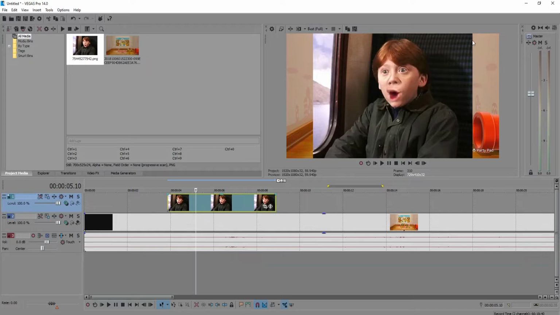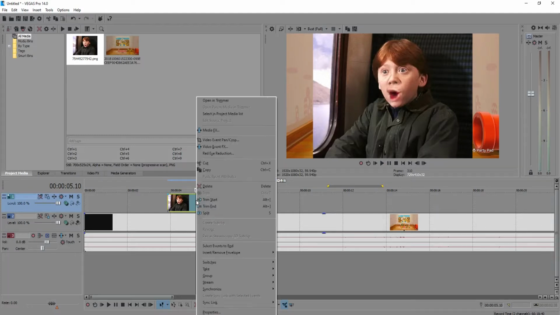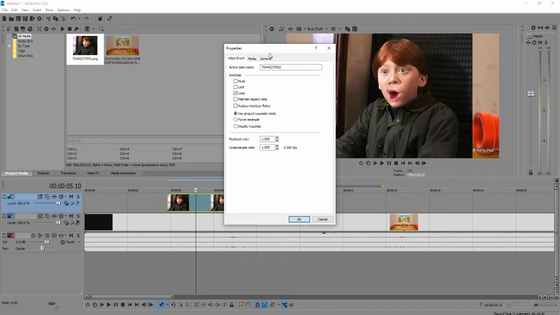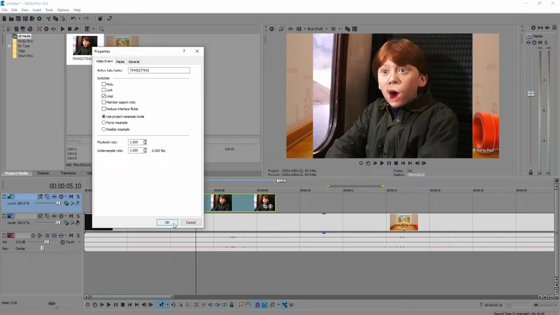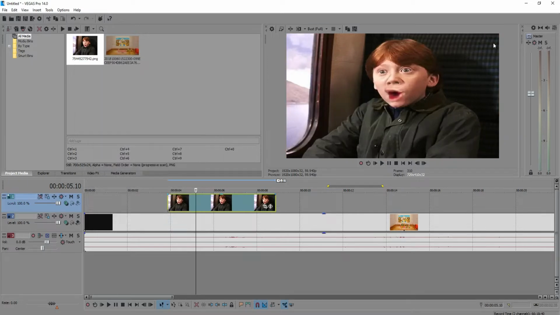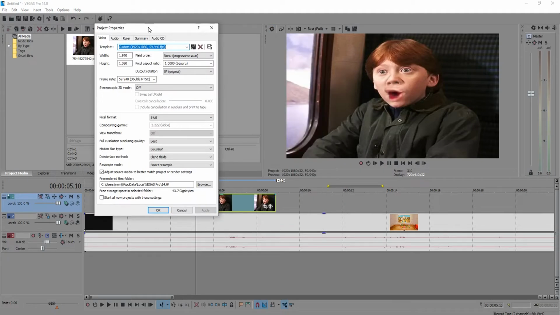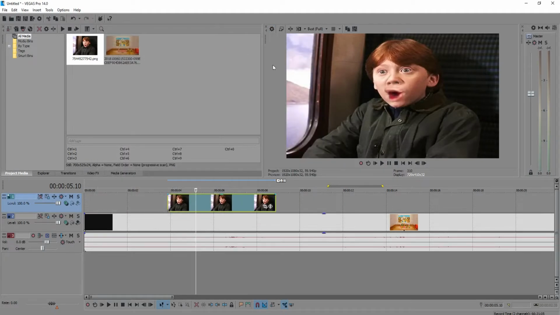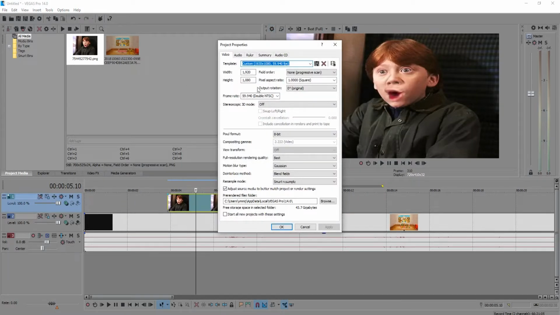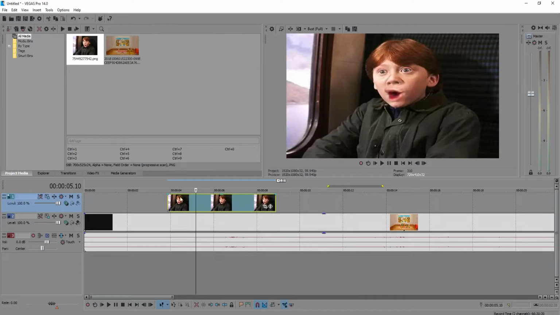So you can see here there's little bars to the side. That's because this image isn't 1920 by 1080. It'll probably be like 1,000 by 1,000 or something like that. Because of that, it will come up like this, so there'll be bars on the side. But if you right-click Properties and uncheck Maintain Aspect Ratio, it will force it to the aspect ratio of your display here, which I'm pretty sure can be changed through here. I'll change it. You don't have to worry about that yet. But just make sure that your video is 1920 by 1080. That's the quick tip.